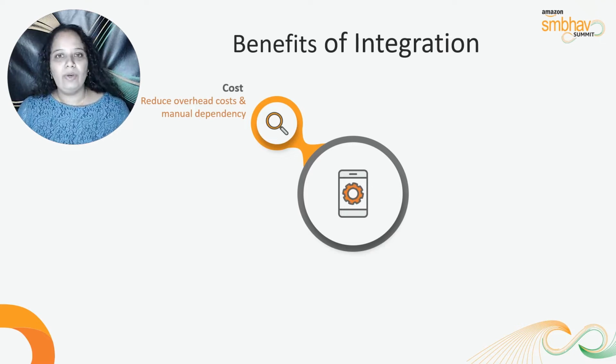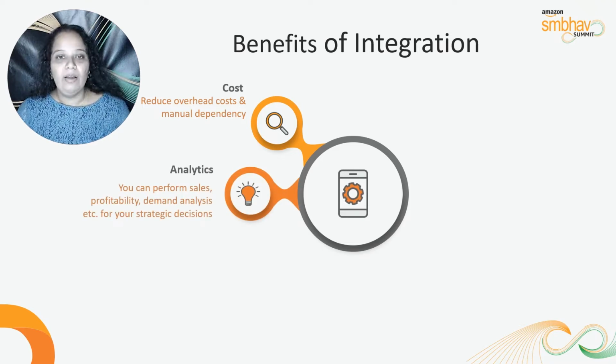If you connect your systems to Amazon systems using these APIs, that means that you can set up some time, even late at night when the systems are not working, and you can do the downloads. That reduces the manual dependency. You can perform analytics on your sales data. You can analyze what your profitability is, what kind of products are getting more demand, and you can then make your strategic decisions on how you want to proceed, which more products you want to bring, which products you want to stock more inventory of.